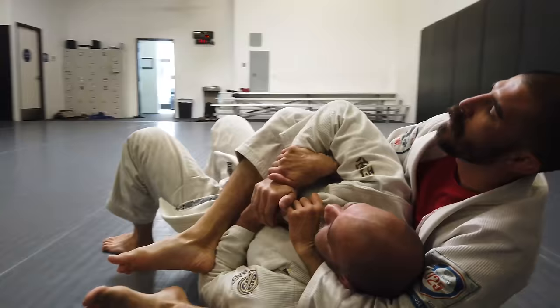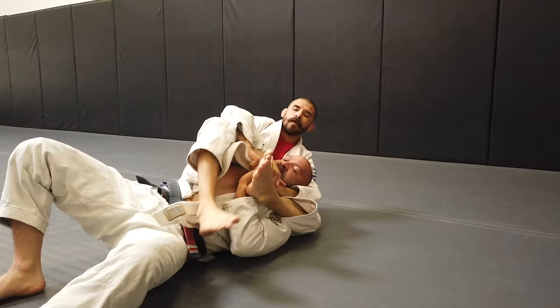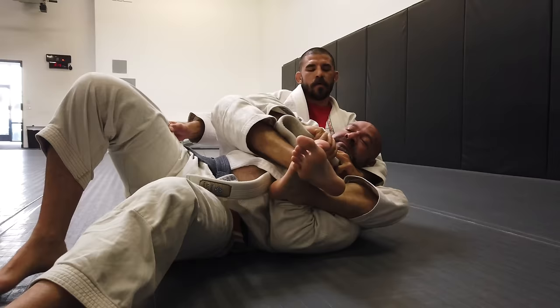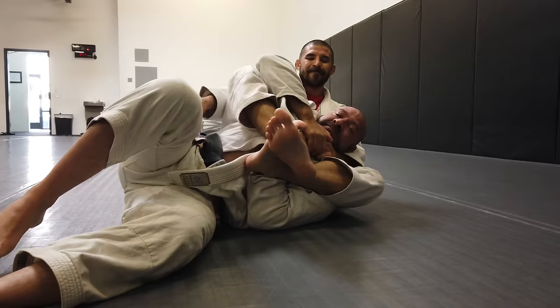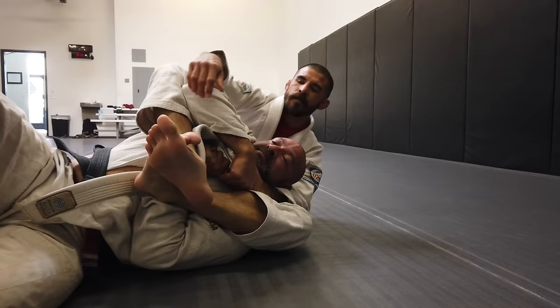Fairly difficult to choke. One, he's very tough. He's ex-Marine. Number two, not a whole lot of neck. So Aaron is trying to tweak the angle. See, now he's holding onto the hip. It'd be better if he could grab the knee, but it's just a little bit out of reach. If Aaron could get on his right hip instead of his left, leaning in toward his hip, it would make all the difference and really make the choke much more effective.